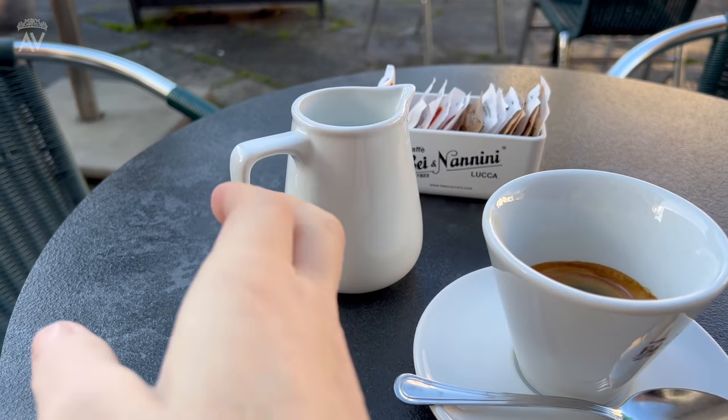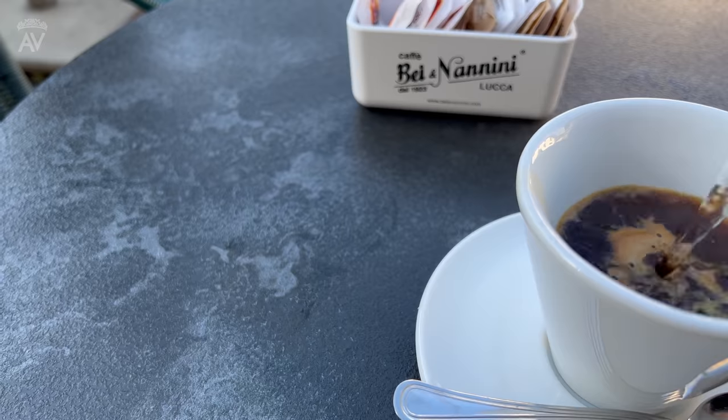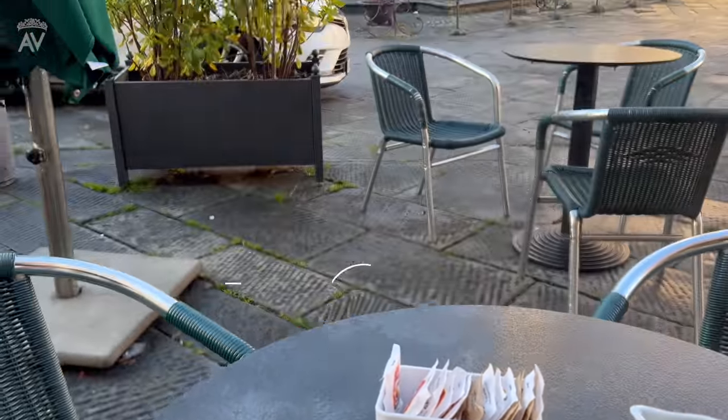Good morning. I'm in my local cafe — there's a couple here, a Bar Ricci. I'm going to turn the camera around in a second so you can see my favorite hot beverage that I have every single day. It's a glorious day here in Fivizano and I have a lot to do, especially to do with my doors. My absolutely favorite thing to do is to get a double espresso and pour hot water on top of it. And this is my view today here in Fivizano — just spectacular.